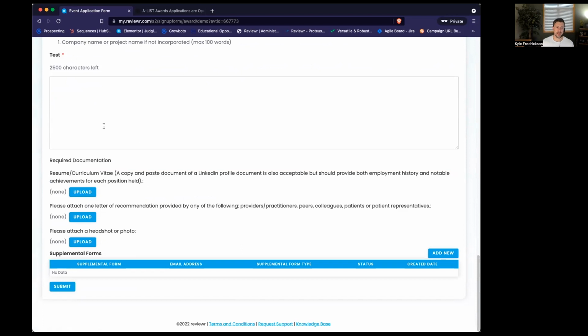So within Reviewr, we can take in, ballpark, about 100 different types of file uploads. And the best part about that, which we will look at also from an admin perspective, is how do you access the file? So every single document that gets uploaded to Reviewr can actually be embedded into the platform.